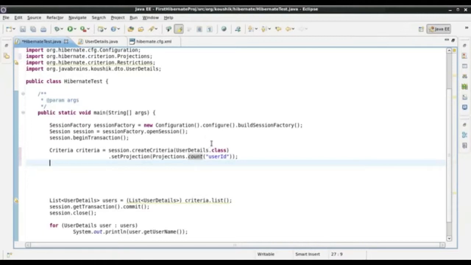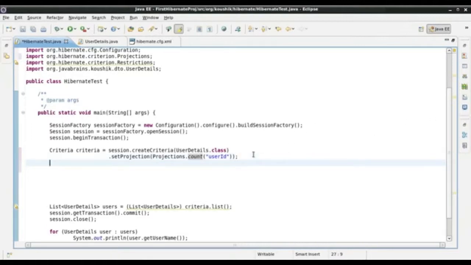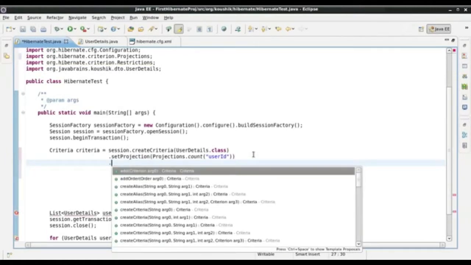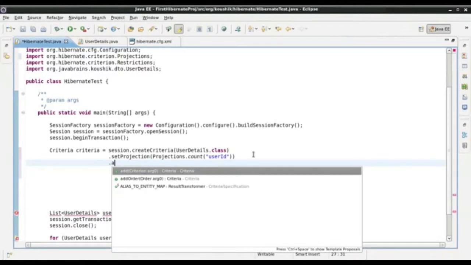The other thing that I want to talk about is the order. You can actually sort all these output results, and I do that by, again I'm chaining this here. I'm not opening a new one. I'm going to chain dot. There is this add order.